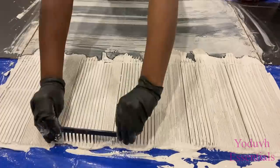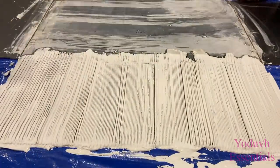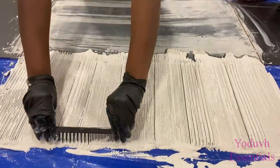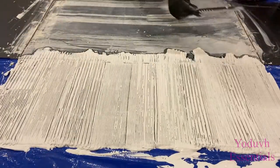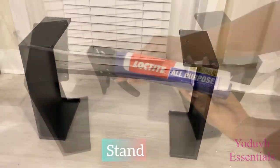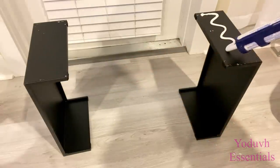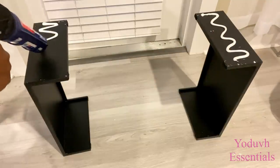I'm gonna repeat the same thing for the other boards, but the one that's gonna be down in the middle is gonna have a different pattern. When I was done with that, I kept it aside, and then these are stands that I got that's gonna be for the table. I'll be using this strong adhesive to attach the boards at the top and at the sides.